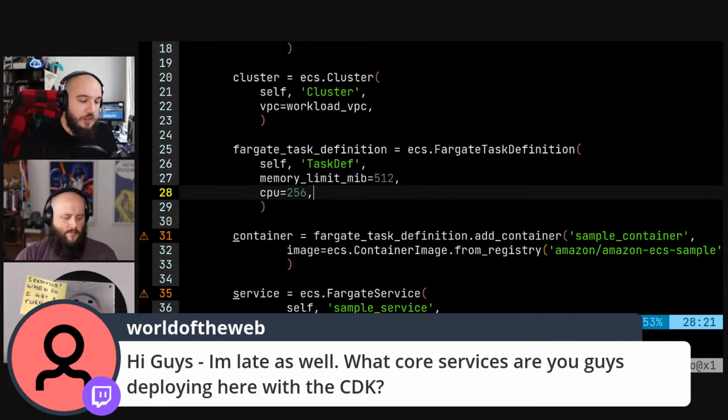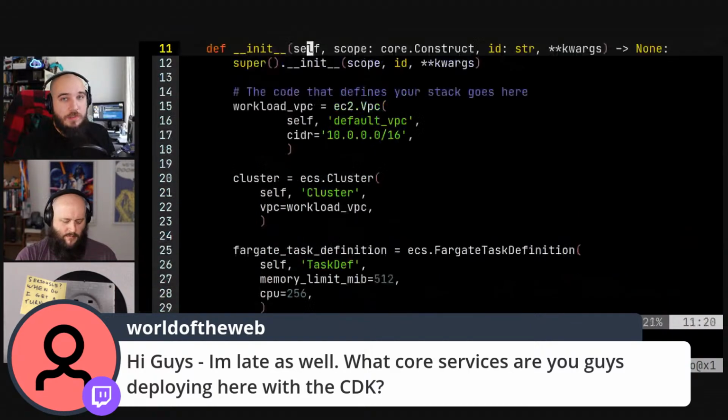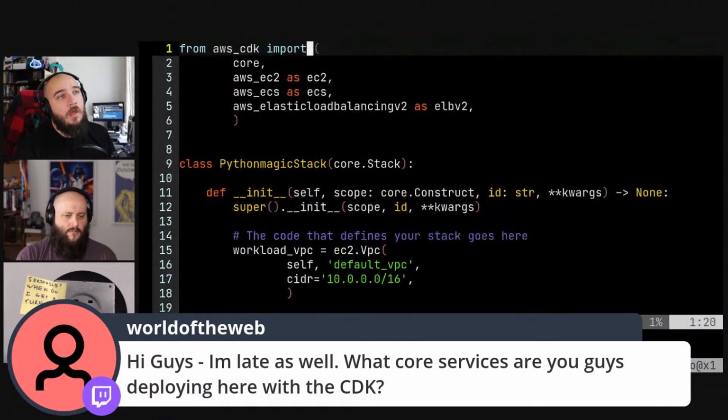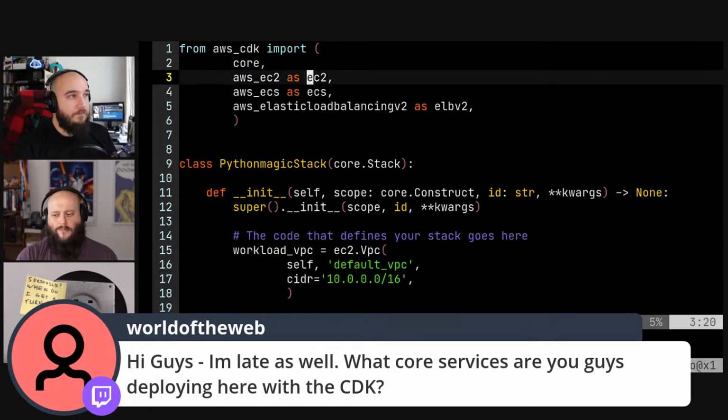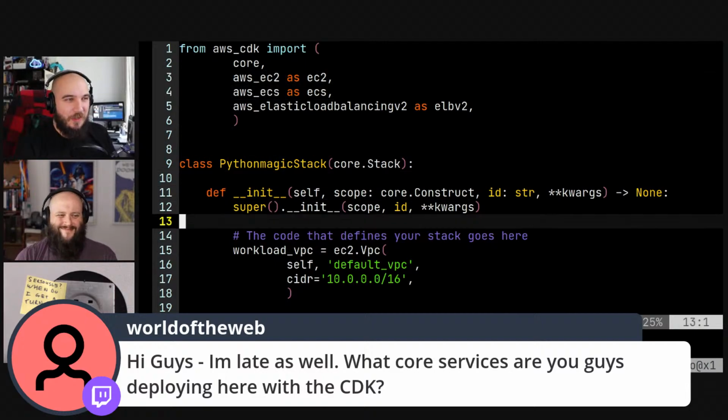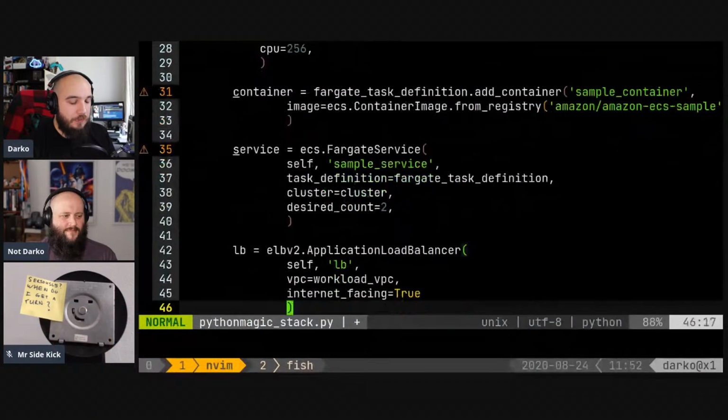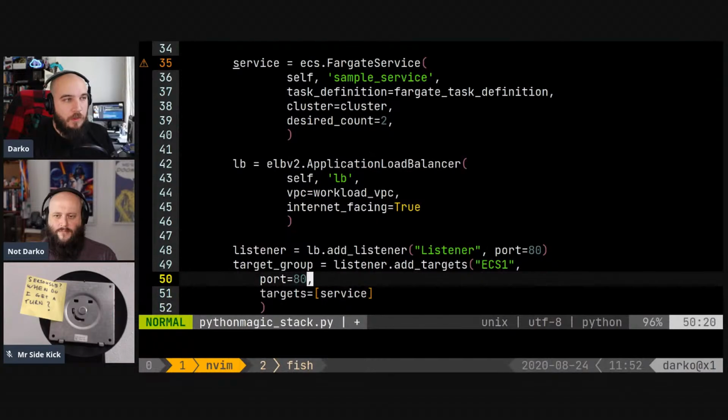When I initially tried Python for CDK, I didn't know CDK at all, and it was very complex for me. But now this seems pretty good to me. It's relatively cleaner, at least compared to TypeScript. So we're just creating a simple ECS, a cluster container-based sample application, running through CDK. We created a VPC, a cluster, a task definition, a container, a service, and a load balancer right now. So this may actually work.